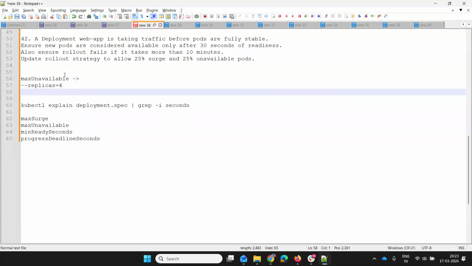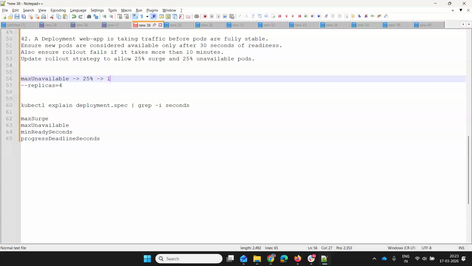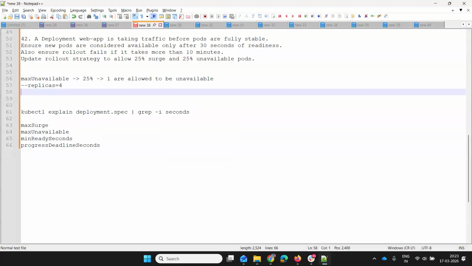If I set maxUnavailable to 25%, that means only one out of four pods is allowed to be unavailable, and the remaining three should be available. Otherwise, the deployment fails.